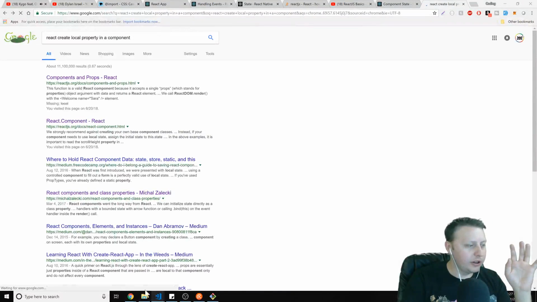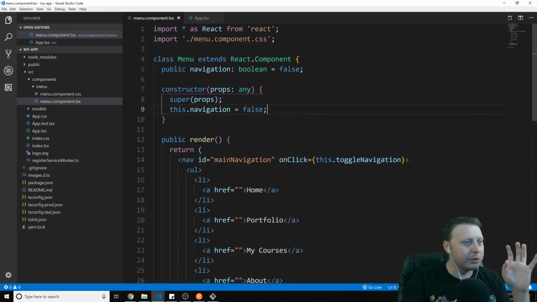Why can I not create a fucking local property? How do I create a prop? Do I have to say this dot props?